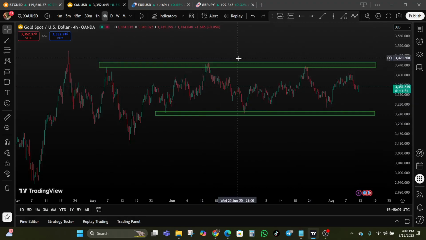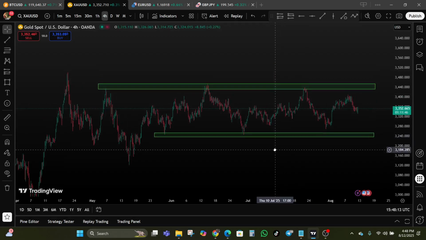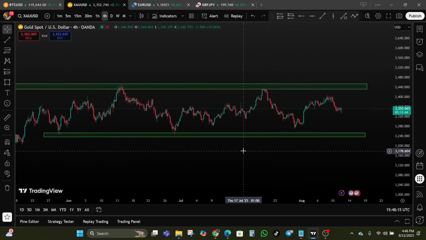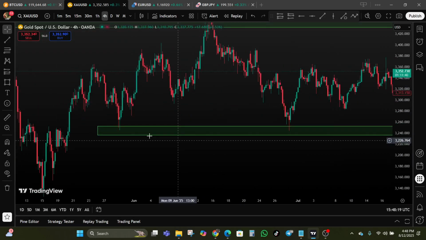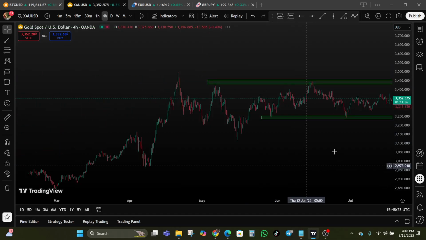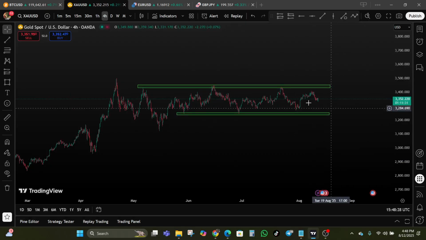After your levels are marked, you have to wait for price action to give you a signal. This could be a bullish engulfing candle around the support zone. Once price has tested your support zone, if you want to prevent your chart from being too clustered, you can just draw the zones that are close to where the current price is.